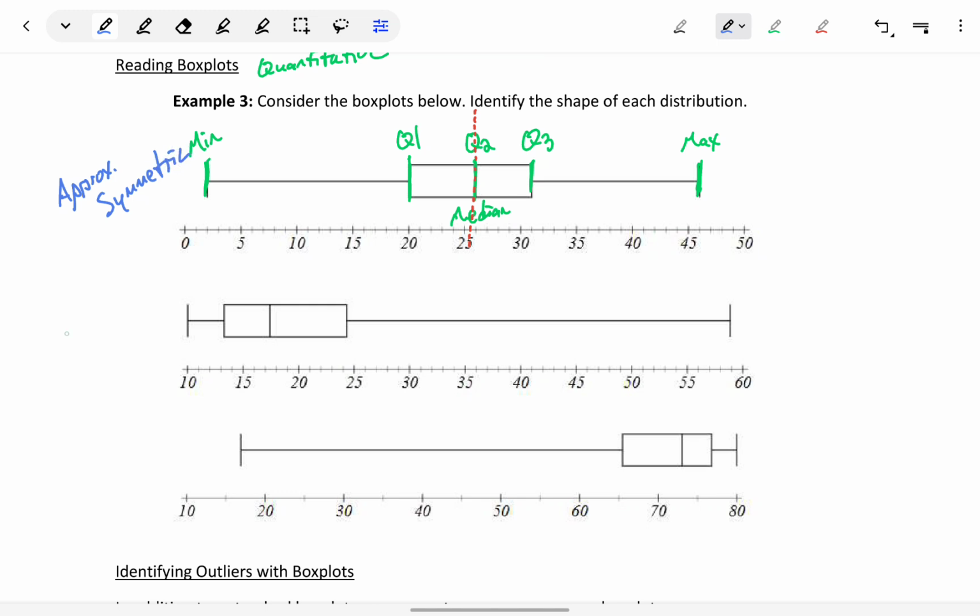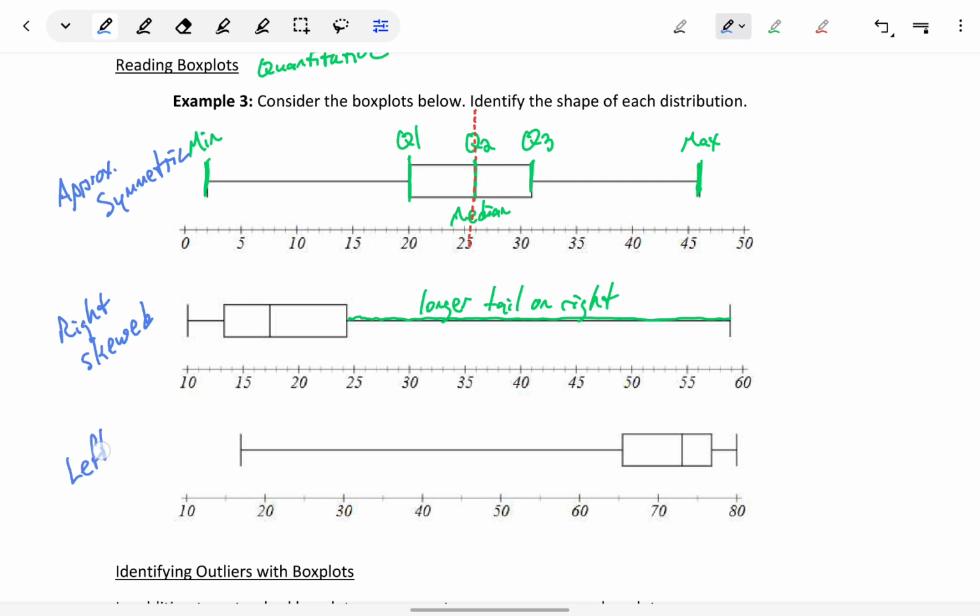The second one we would refer to as being right skewed, where again, whether we reference right or left deals with the tail. In this case, we have this tail, or the line sticking off to the right. So we would say, since we have that line longer on the right-hand side, we have a longer tail on the right end of that distribution. Since the longer tail is on the right end of that distribution, we refer to it as right skewed.